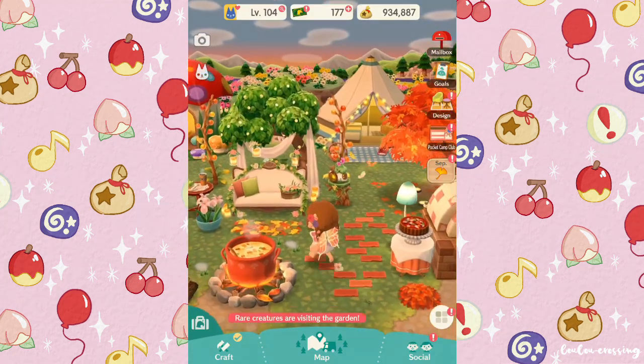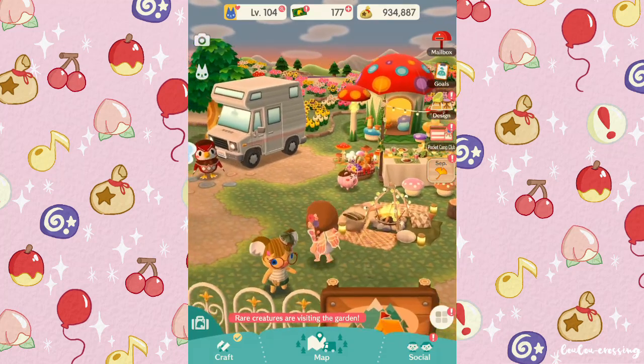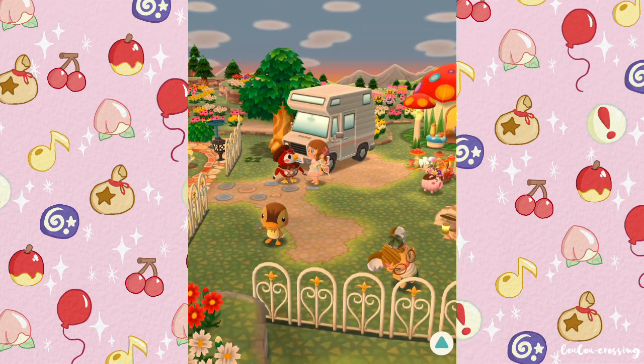But this is how the campsite came out. I really like that I can walk through it. There's like a little pathway to walk through. Let me go stand over here with Celeste and then I'll do a tour for you guys. So here's Molly and Alice just dancing over here. Them two are so cute.